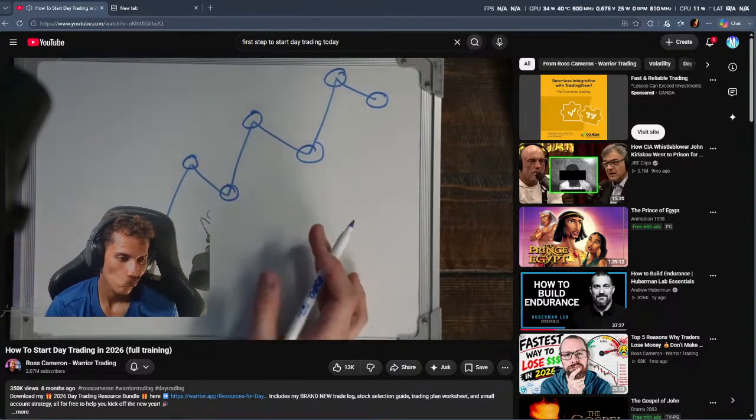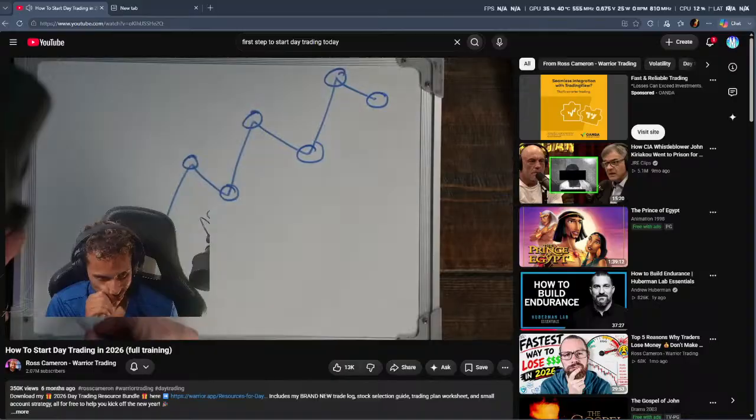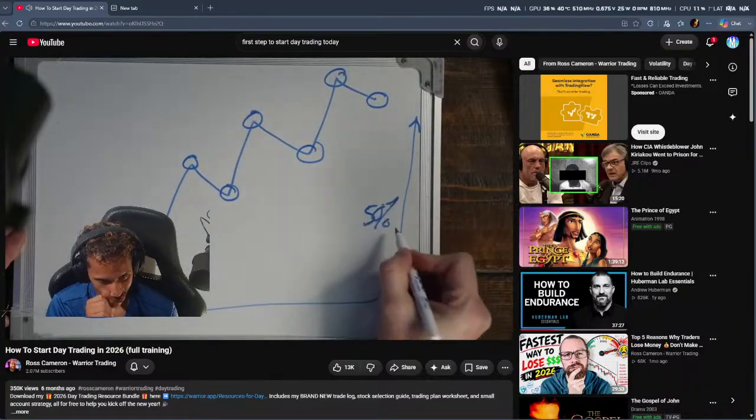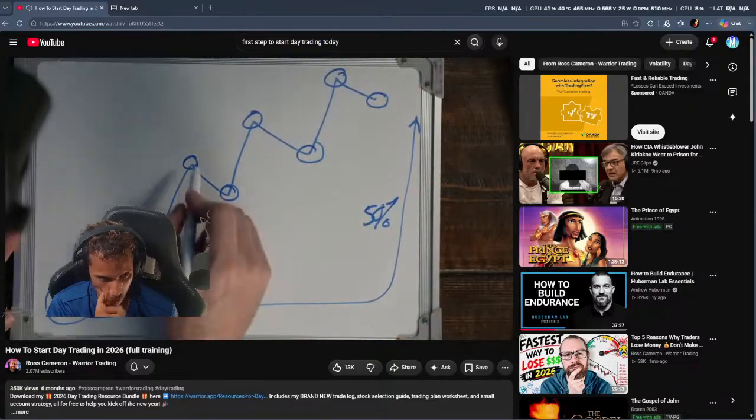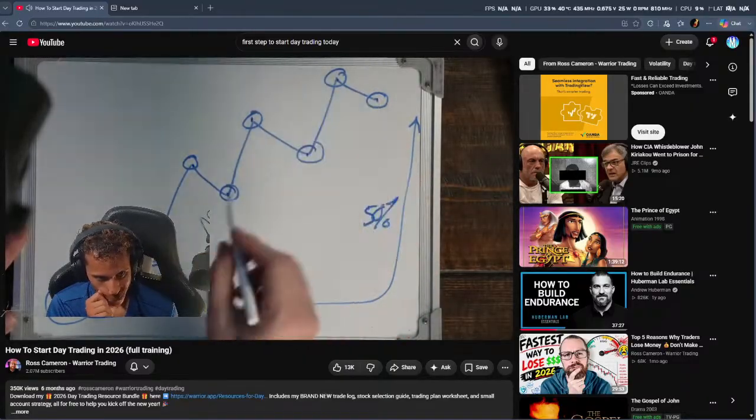Now, obviously, you would only make money if the underlying instrument that you were trading had range, was going up 50% or something like that, which means it needs to have some type of breaking news catalyst. But if it had the breaking news catalyst and it was moving, then your job is to try to find these apex points, these pivots, as quickly as you can. And the sooner you get in, the better off you'll be.